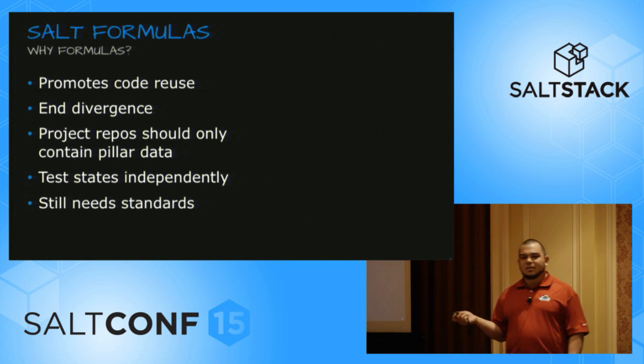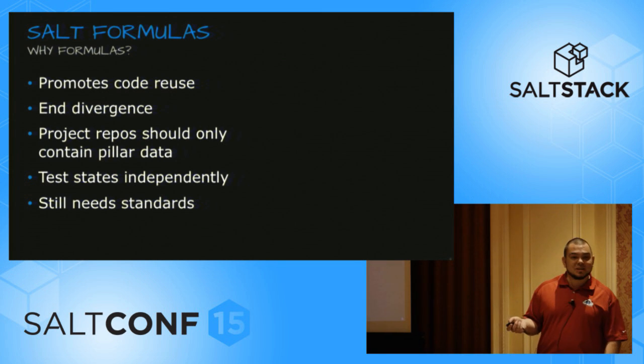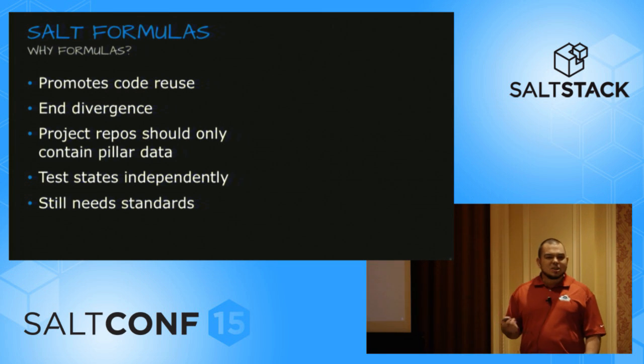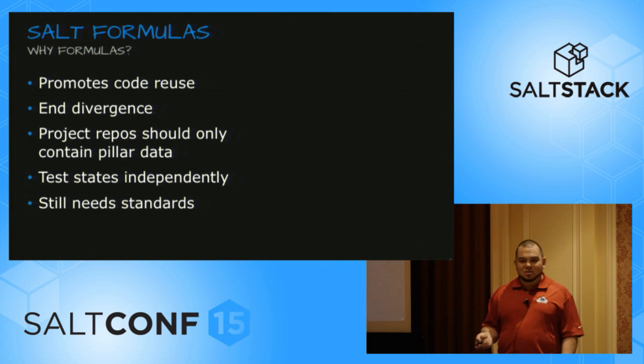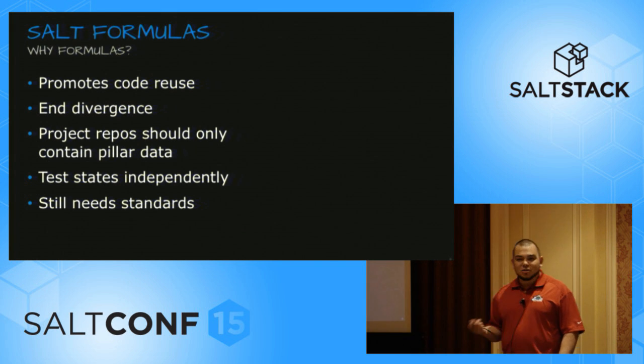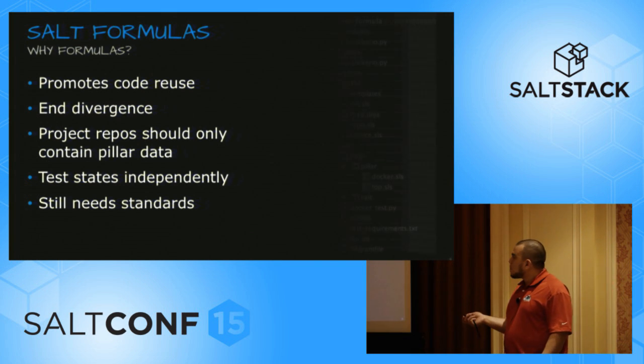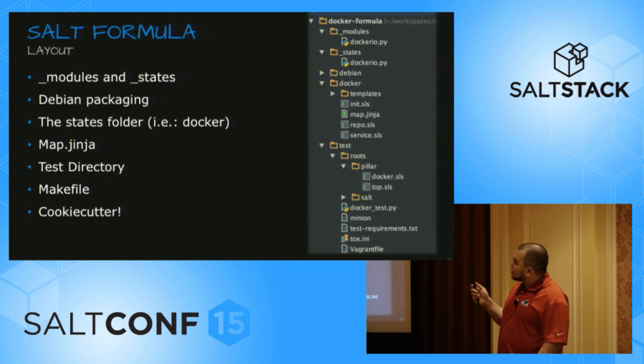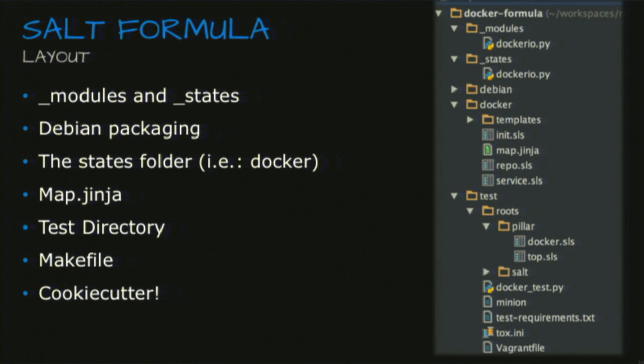Like, I don't know if any of you have ever looked at the open source formulas on GitHub. Some of them are really, really good stuff. Some of them need a little love, right? Like, it may not be someone's primary objective to work on that particular formula. What you also see is wildly different patterns in those formulas for accomplishing things. And so internally, we have a little bit of a different layout than you might see in some of the public formulas. So we still have the changelog files and the version files that you would see on the public repo, but we have a couple of differences.